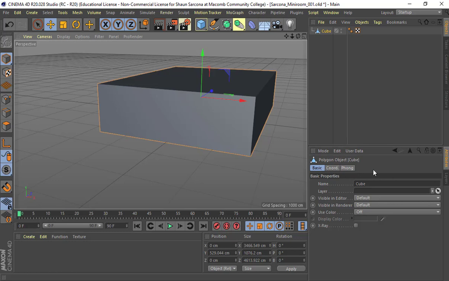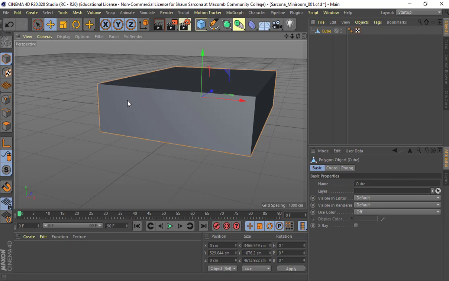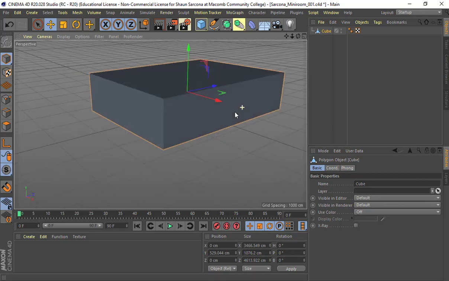Okay, and you'll notice that that tab is now gone away. Once you hit C, it's the same thing as hitting this button here. Let me hit undo. There you go. It's the same thing as hitting that. It basically says, okay, you're satisfied with this shape, lock it in, and now you can edit the actual components of it. Okay, so the dots are gone, so we don't have those anymore.